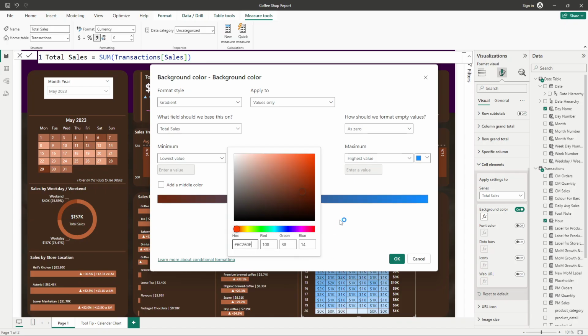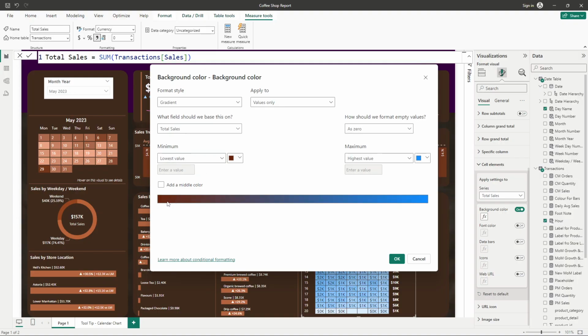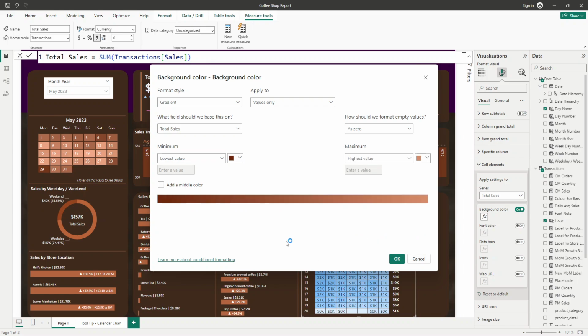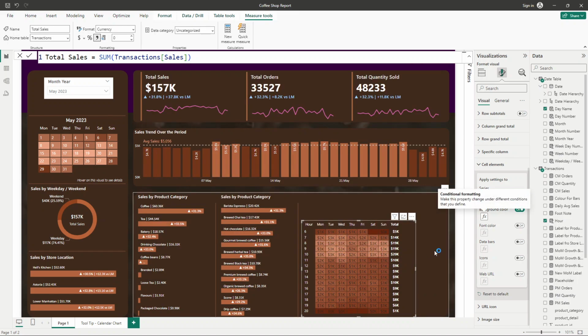This will be the color for the lowest value, the darker color, and if the value is highest, I will use another color code, hashtag D98D6B. This is the color you are going to use. I just click on OK.